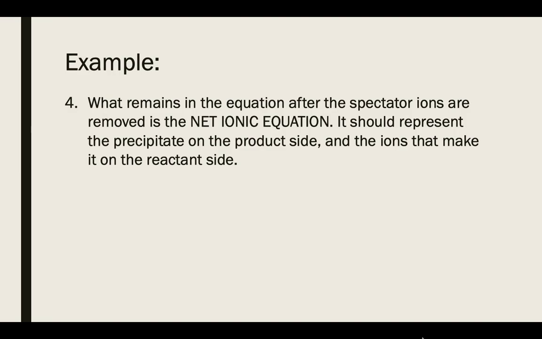What's left after removing the spectator ions is the net ionic equation. The precipitate should be the only thing on the product side, and the ions that form it should be the only reactants remaining. After removing sodium and nitrate spectator ions, what's left are the two silver ions and the carbonate ion, which come together to form the solid silver carbonate product. You can double-check by confirming that the precipitate is the only product and that its constituent ions are the only reactants remaining. Everything completely soluble on both sides is a spectator and should be removed.